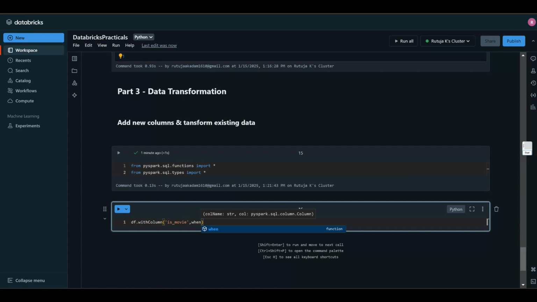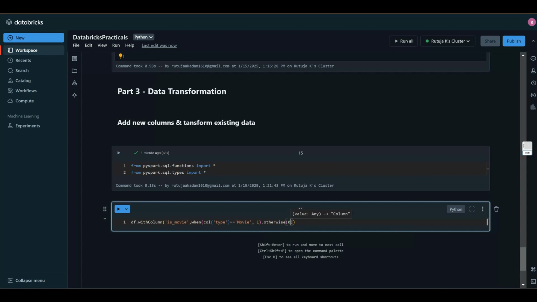So we will use the syntax when, and the column name. What was our column name? Type, right? So when type is movie, then display the value as 1, otherwise display the value as 0.